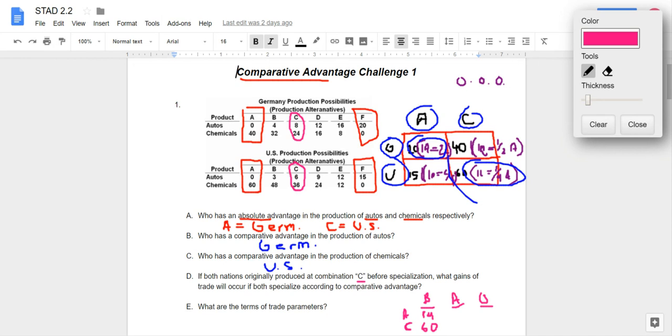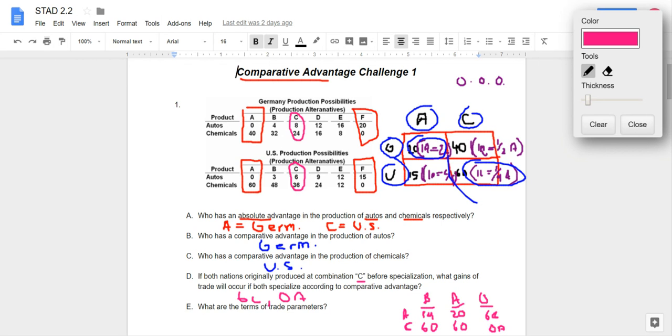After. Okay, after, who's specializing in automobiles? Well, we looked over here, we said automobiles, that's going to be Germany. So we come up here to Germany, they're specializing in autos. They're producing 20 automobiles, 20, because they're producing at point F, only producing autos, right? And then the United States is specializing in chemicals, and they're producing 60 chemicals. So our gains from trade are actually 6 chemicals. The difference between those two, we got 6 more and 0 autos. So up here I put 6 chemicals and comma 0 autos.